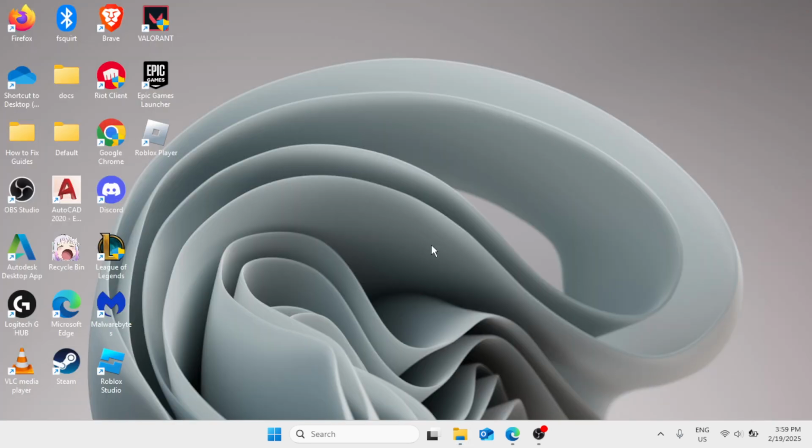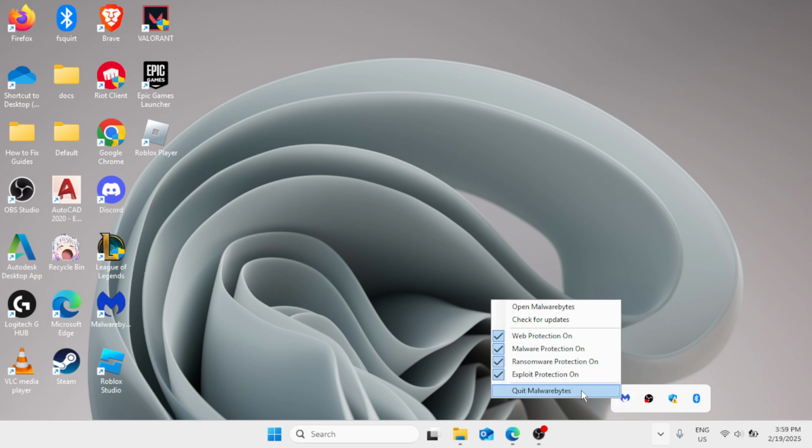Then for the final method, we can also temporarily disable the antivirus because this can block the setup. So click on this show hidden icons on the taskbar. So if you are using any third-party antivirus software like Malwarebytes, McAfee, or Avast, you can click on the show hidden icons on the taskbar and that will appear from here. So like mine, I'm using the Malwarebytes. So just simply make a right click and then select quit.